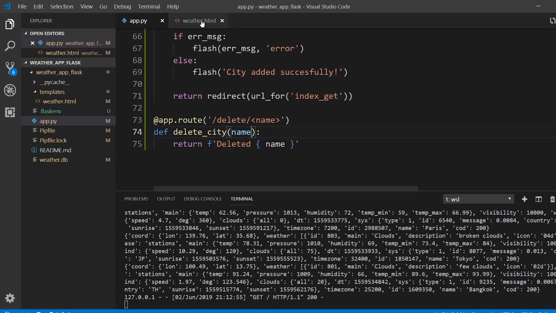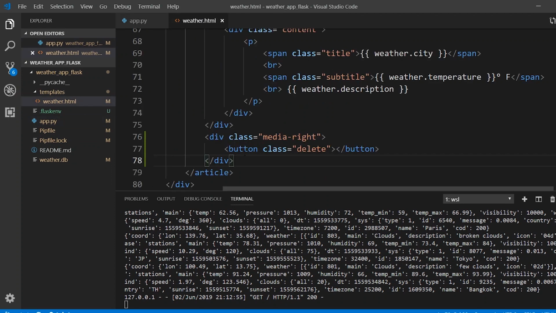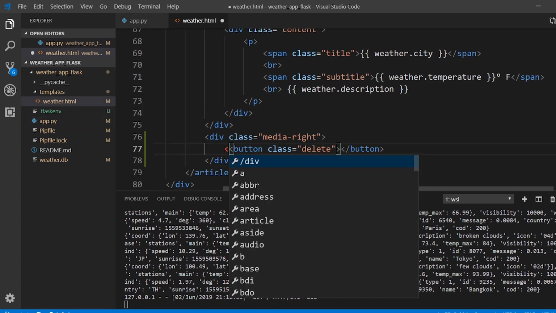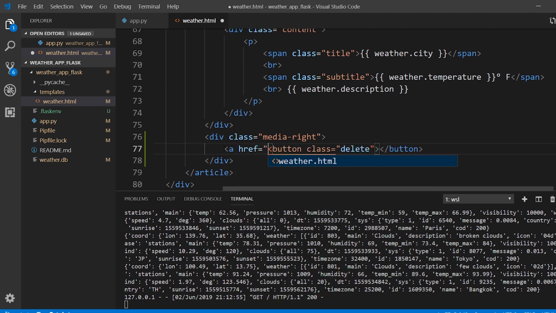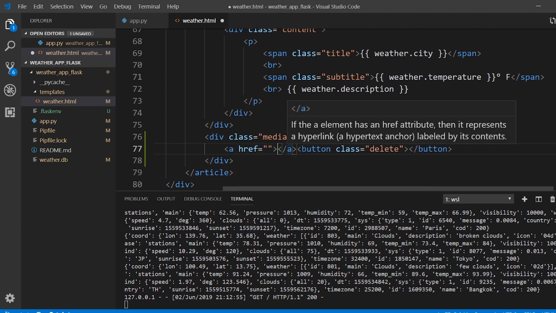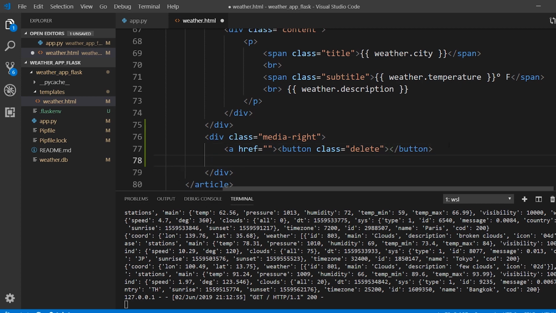So now I want to use url_for inside of the template to link to that. So I'll put a link around the button. So let me move that to another line. And the location of the link is going to be url_for delete city, which is the name of the function that we have here.